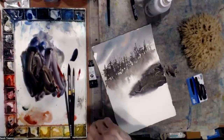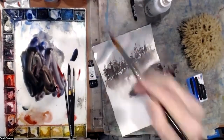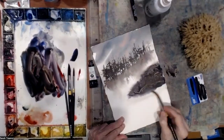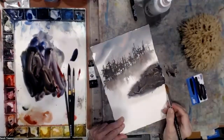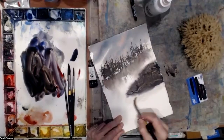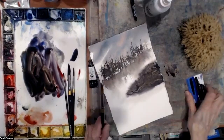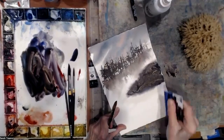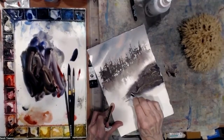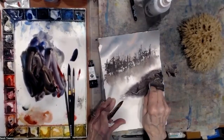Now let's get rid of that bottom edge because we don't know what we want to have happen there. What we want that to be. Might be water, might be snow, all kinds of things. So in some of these ways, this is an extension of our seascapes.